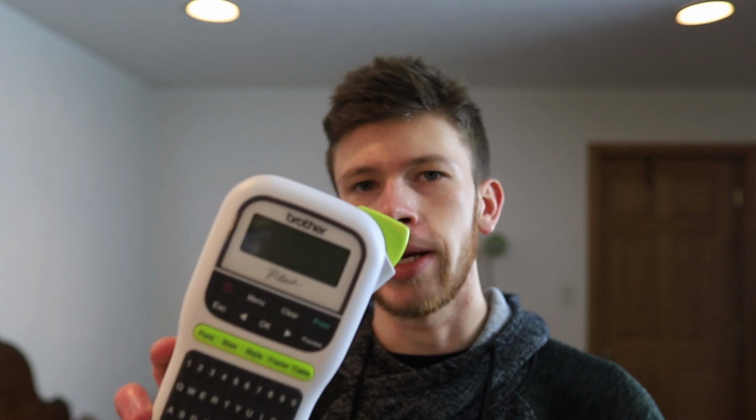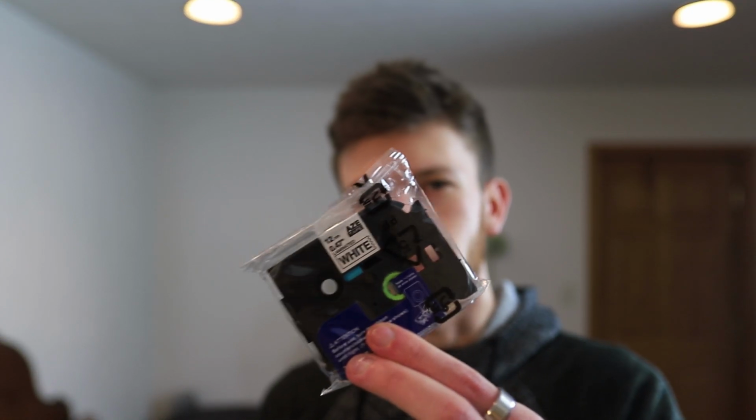So this label maker comes with like a sample deck inside of it. It's not a full deck of labels like this one has. It just had a little bit. It's enough to get you started, but I would just go ahead and order a pack of extra labels as well to have with you so you don't run out when you're decanting.